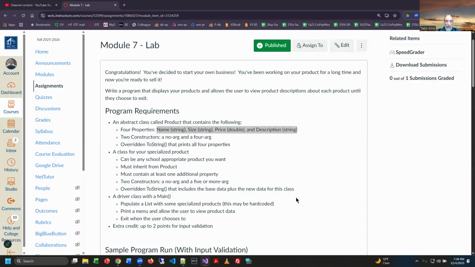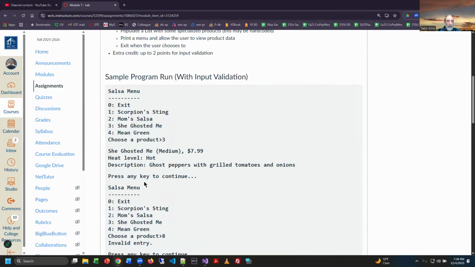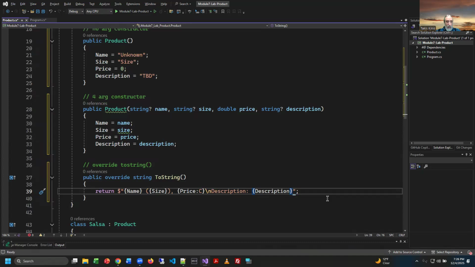If you're wondering where that came from, obviously from here: the name, the size, comma, the price. Oh, and I noticed there's a heat level, hot, that's going to be in the other class. And then the description. So that's where that layout came from.